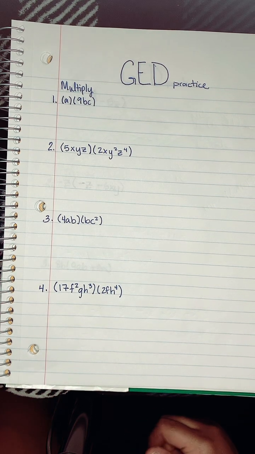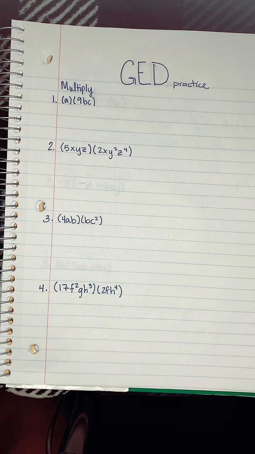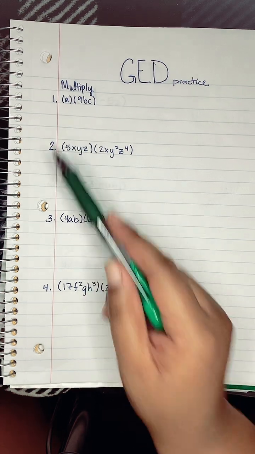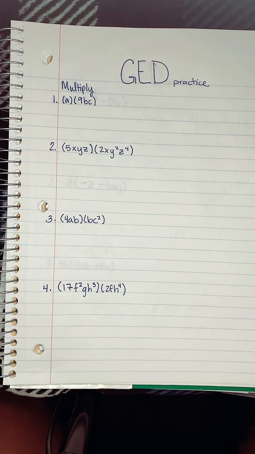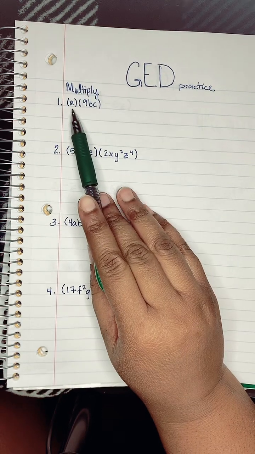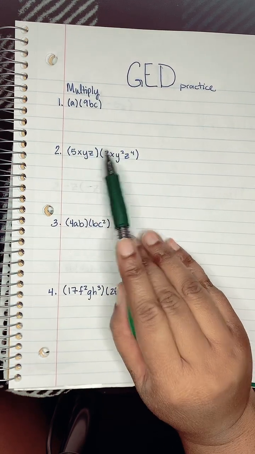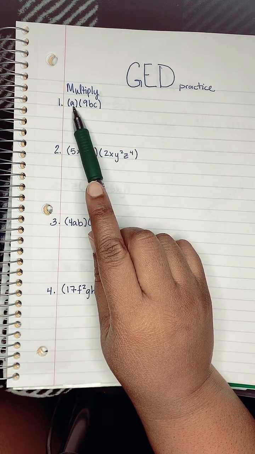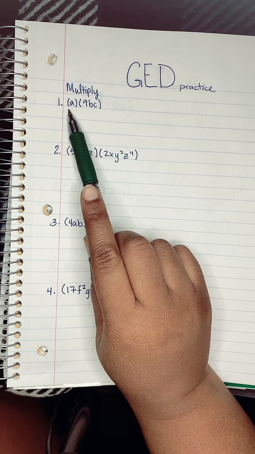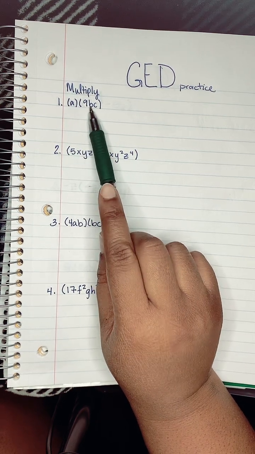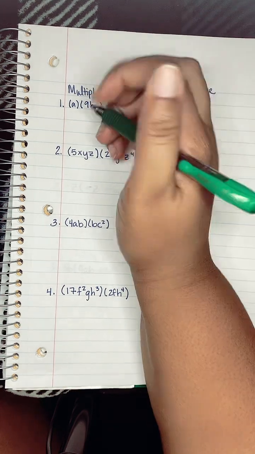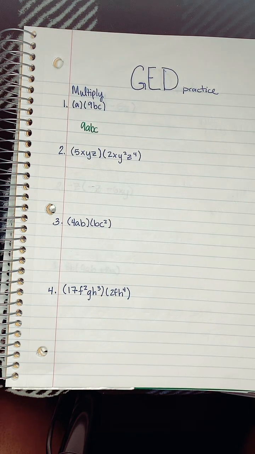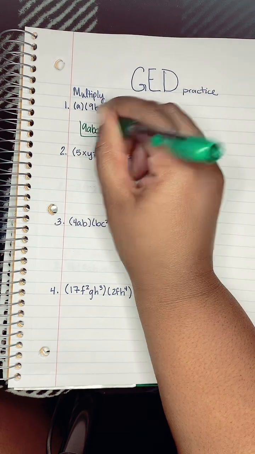Yes. All right, let's multiply. Now let's talk about how we multiply variables, because this is where people get confused on whether it's squared or 2 or what. Whenever you multiply variables, you add the exponents. So here we have A times 9BC. Well, we have no A over here, so we just combine everything: 9ABC. That's it. We just put it all together.